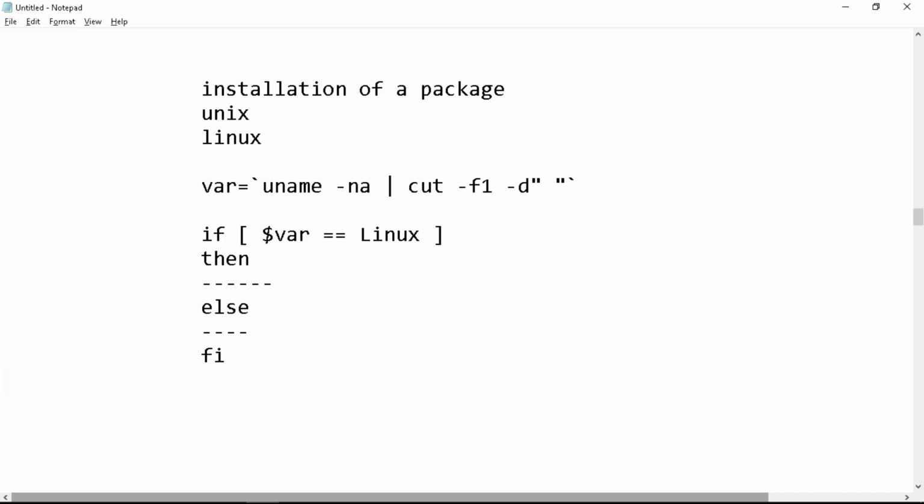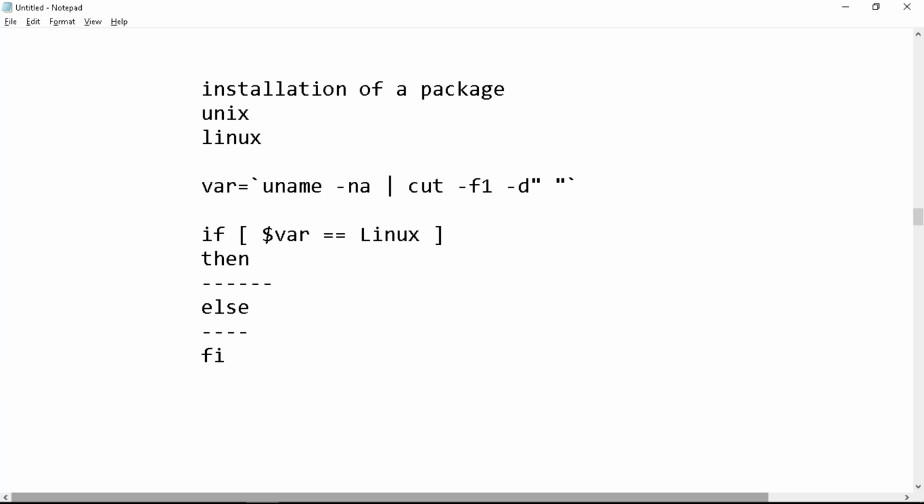So you can execute Linux-specific commands on the Linux machine. So this script works on any machine irrespective of the distribution, irrespective of the fact that it's a Linux machine or a Unix machine. You can just go and execute this command. It will take care of checking whether it's a Linux machine or a Unix machine.